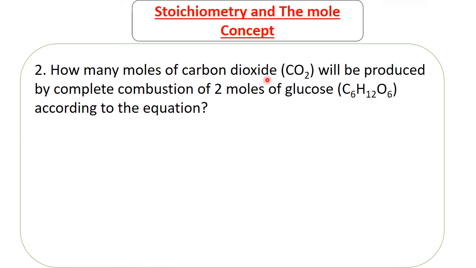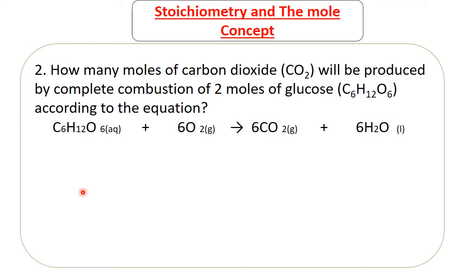How many moles of carbon dioxide will be produced by complete combustion of 2 moles of glucose? So this is glucose according to the equation. This is the equation where glucose reacts with oxygen to produce carbon dioxide and water. They have said we have 2 moles of glucose. Now they want to know how many moles of carbon dioxide are going to be produced.